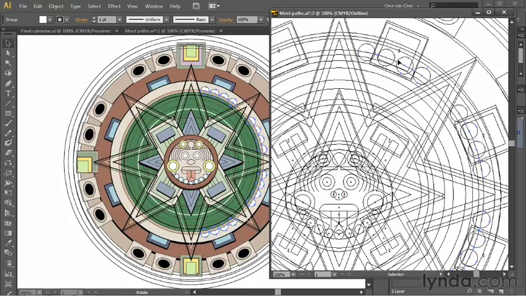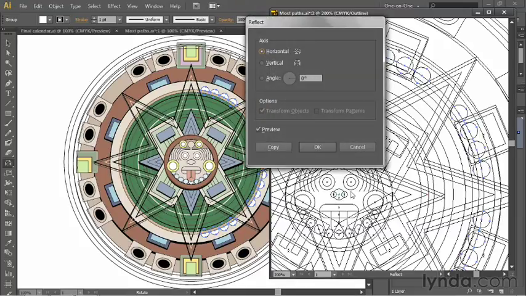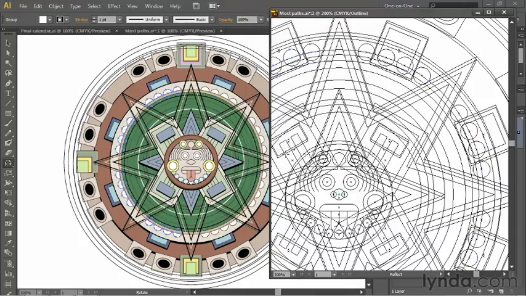I'll shift click on the top group of circles, and I'll press Control G or Command G again in order to group them all. So I've got now groups nested inside of groups, nested inside of groups, which is just fine. It's not going to present me with any problems at all. All right, now I'll press the O key to switch back to the reflect tool. Alt or Option click in the center of the God's nose, switch the axis to vertical this time, and click copy. And I've now managed to copy all of these circles, as you can see here.